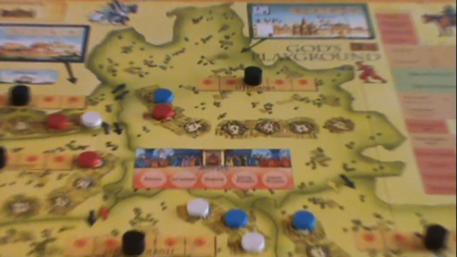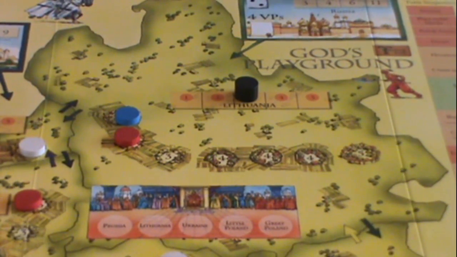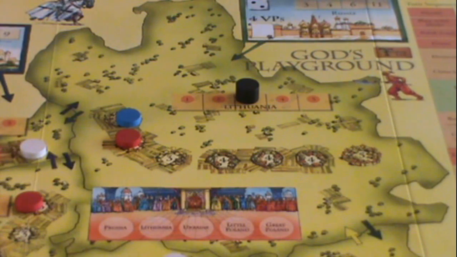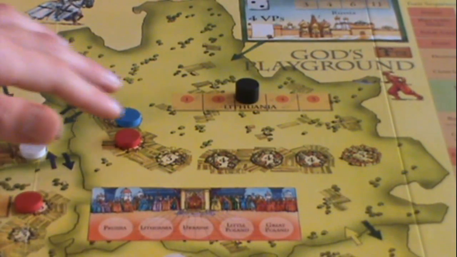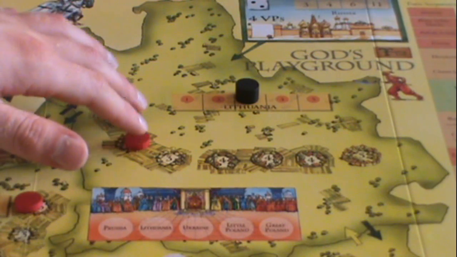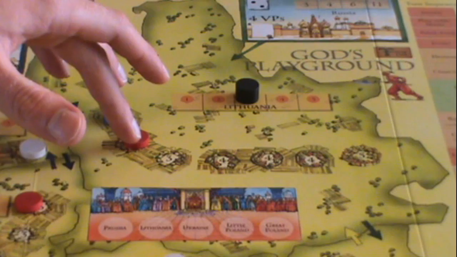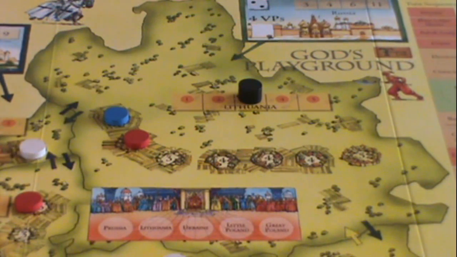And this is the main board. Poland is divided into 5 different provinces, and so this would be Lithuania. Currently we have 2 estates, the blue player and the red player, both with a point value of 3 at the end of the game, and production income of 3.